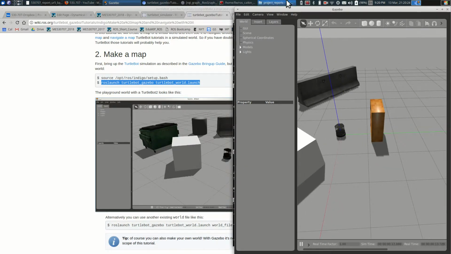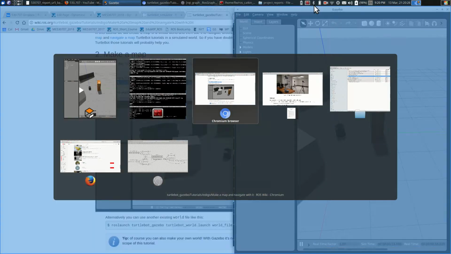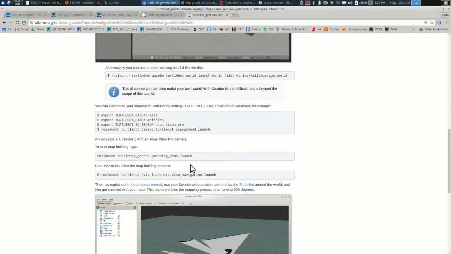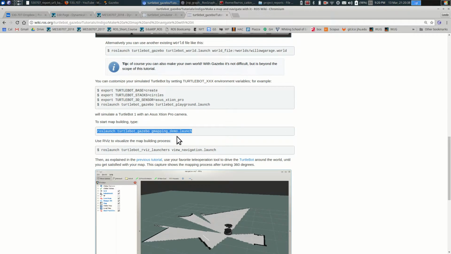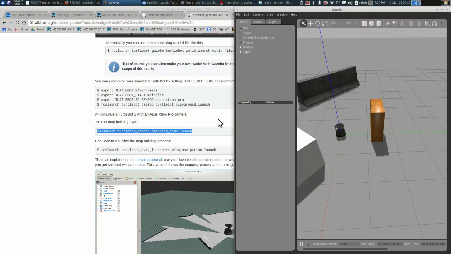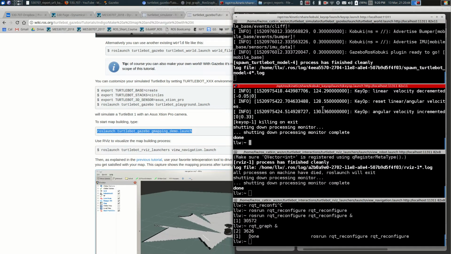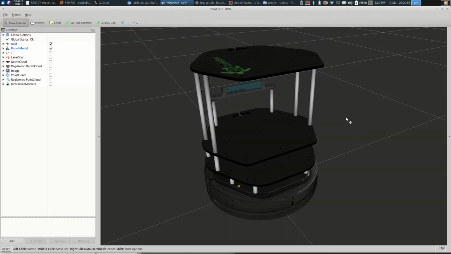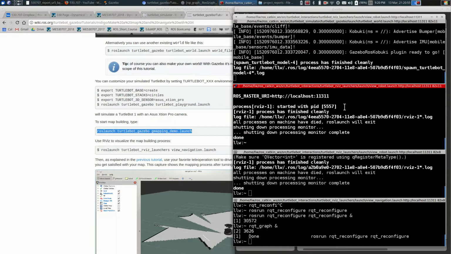So there we are. Second thing you're going to want to run to make your map is this program, and this is the launch file that launches the gmapping nodes that'll actually make the map and do SLAM navigation. And so we're going to launch that here. And what it does is it subscribes to the scan topic and the odometry topics. Oh, hang on a second.